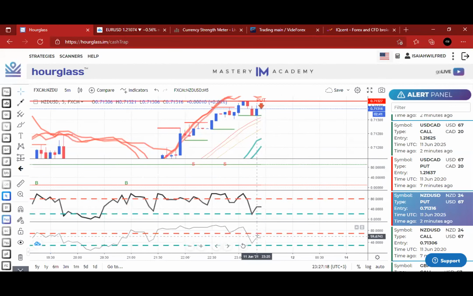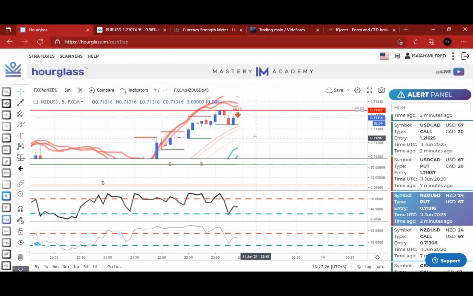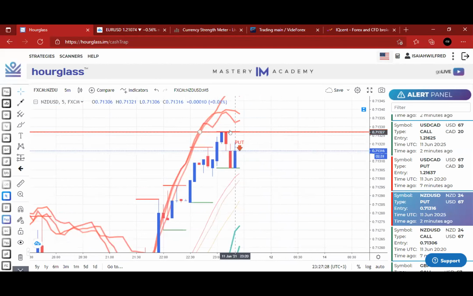RSI is there. It's still in the middle. It's neither at the red or the green side. So that's still 3 points. But now, do we notice that we have a resistance before the main resistance we want to take it at? This is where we want to take it at. But can you notice the one around here? Market is going up. We are waiting for the market to come to this one so that we can sell.